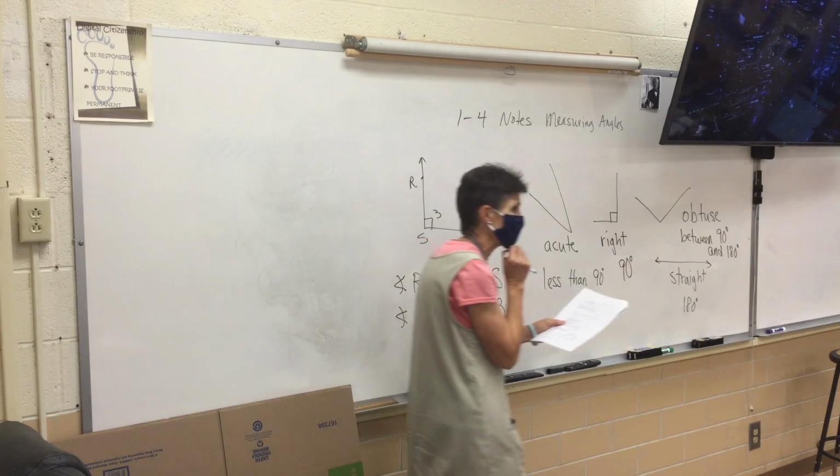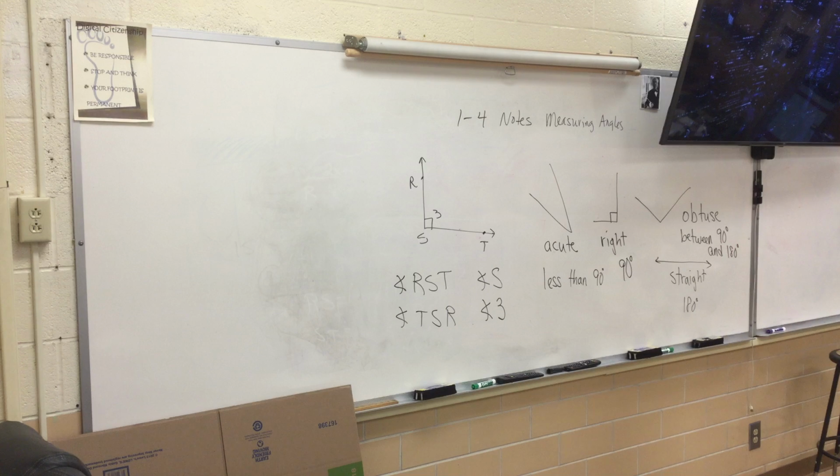What type of angle is angle S? This is number 2. What type of angle is angle S? A right angle. Very good. Number 3. What is the vertex of angle LGH? G. Remember, the vertex is the letter in the middle. So number 3A is G. What's 3B? What's the vertex of angle MBX? B. The vertex is in the middle. All right, here we go. 4 through 9. We should be able to go through this pretty quickly.